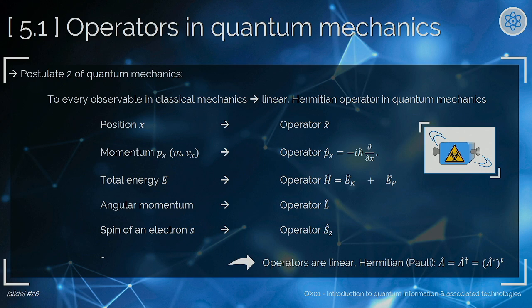So I talked about the first postulate of quantum mechanics, so let's go back a bit in physical system. But there is the second postulate. The second postulate tells you what I already said: for every observable in classical physics, so anything that you can measure, a current or a magnetic field or voltage, in quantum mechanics you can associate what we call an operator to it, which has to have some properties. First of all, it's linear, and second of all, it has Hermitian properties.